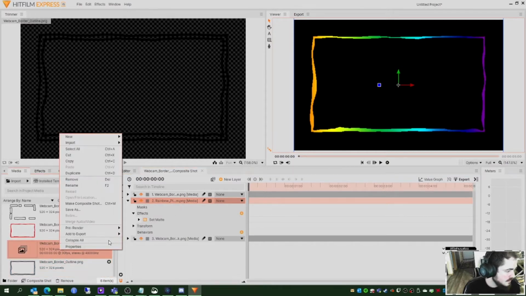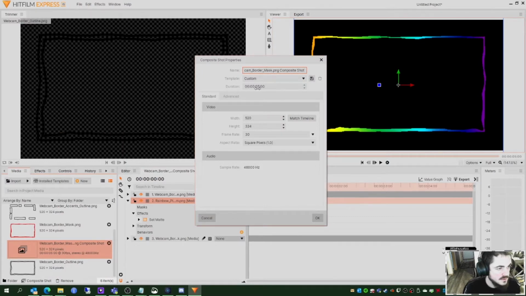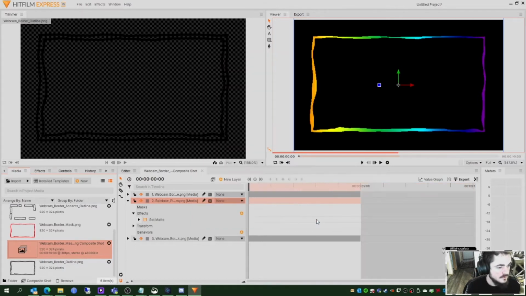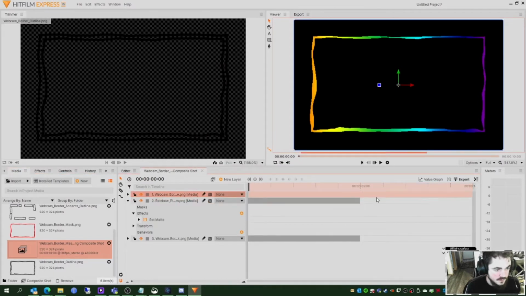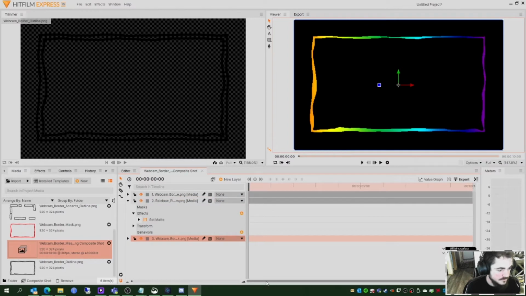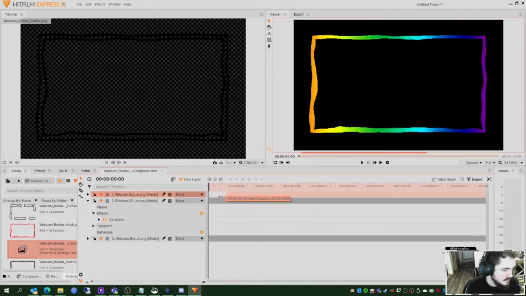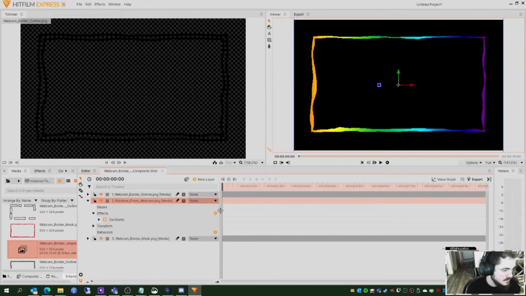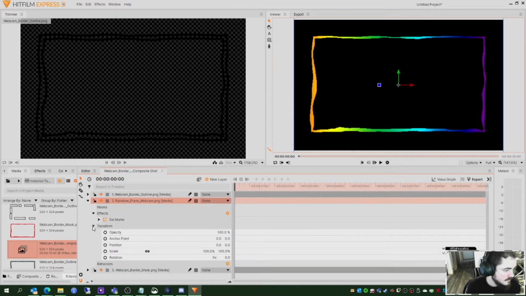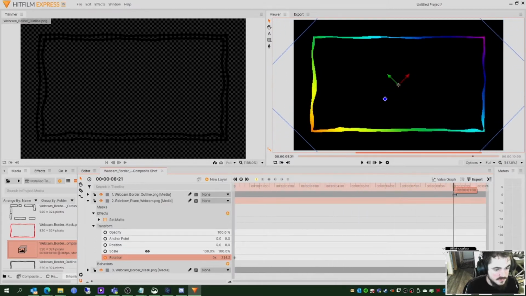Let's go into our composite shot properties. Again, we don't want this to happen super rapidly, so let's set this to 10 seconds instead of 5. Drag everything out. And then on our rainbow plane, under rotation, we want to make sure we're on 0. Set our rotation, that makes this keyframe pop up here. All the way to the end, we're going to change this to 1 to let it know to complete 1 full rotation from this keyframe to this keyframe. So now we can see it's rotating.